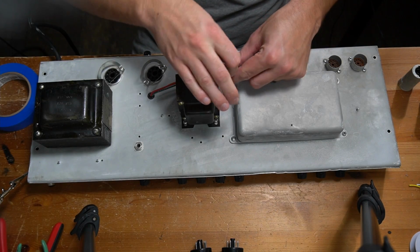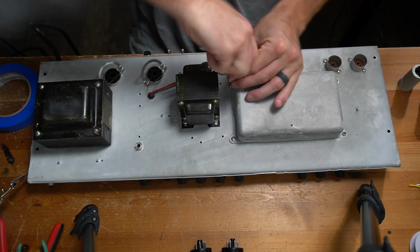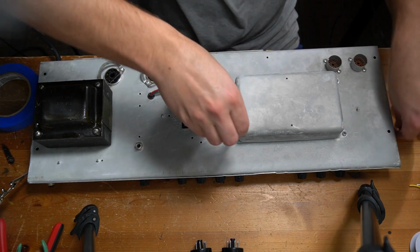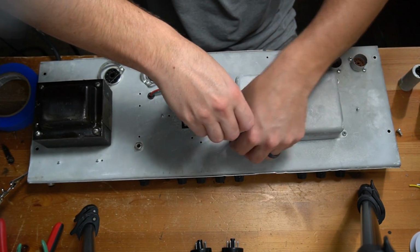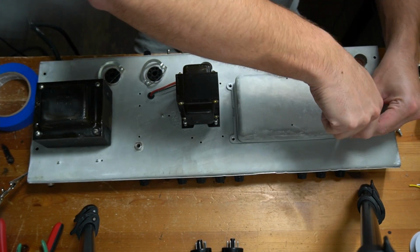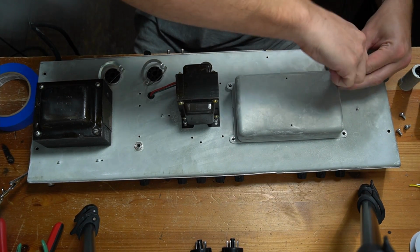Okay, let's dig into this doghouse. I'm very eager to see if the filter caps have been replaced or not. So far, this is a very fine, unmolested vintage amplifier. I'm going to try my best not to molest it myself. I wonder if this doghouse has ever been opened before.